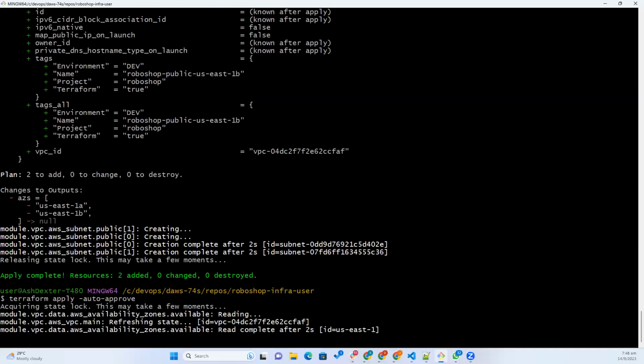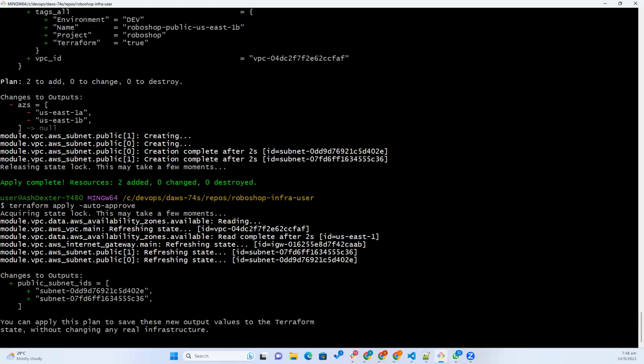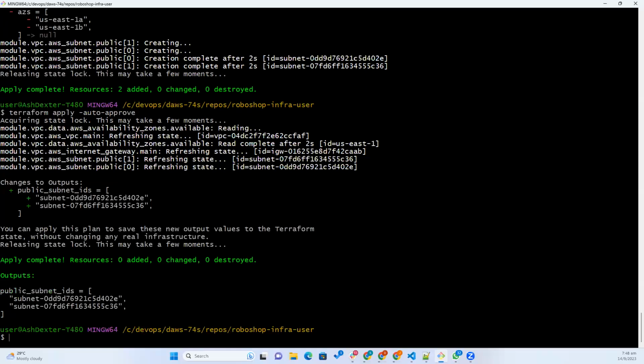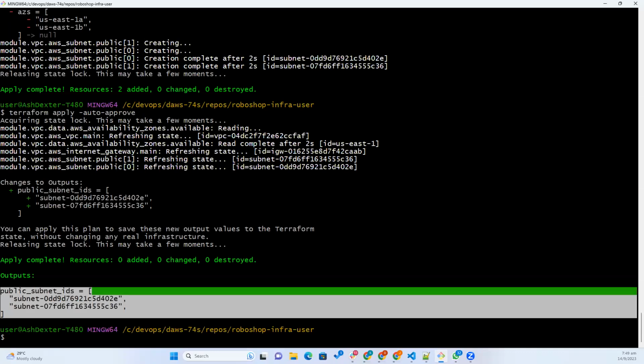So this VPC, whatever we are using, is the VPC for the entire RoboShop project. In future, you may get other projects like ratings, dispatch, and some other modules; components are getting continuously added to our RoboShop project, right? So as time goes on, we may get a lot of components. At that time, you need to use the same VPC ID, those things. So that's why I'm storing it here. So now you got the public subnet IDs.